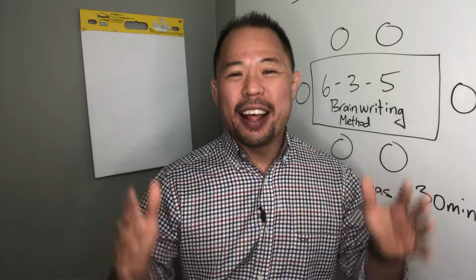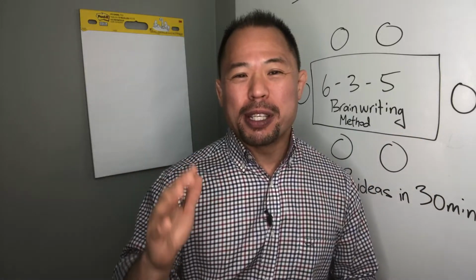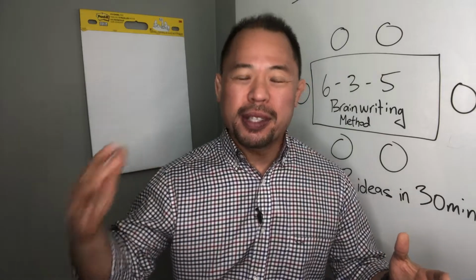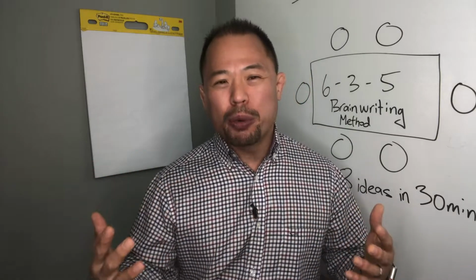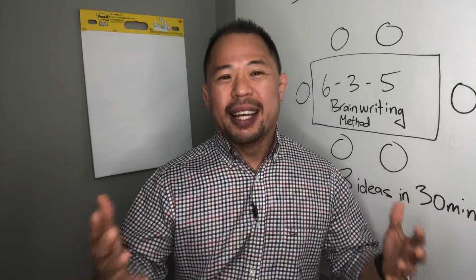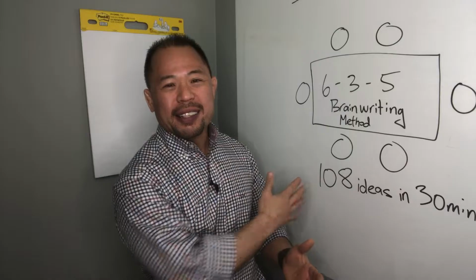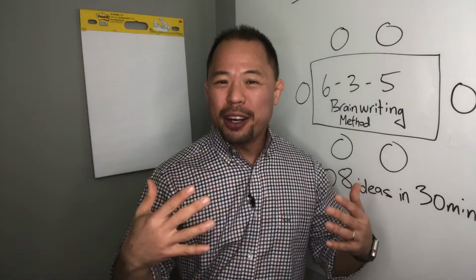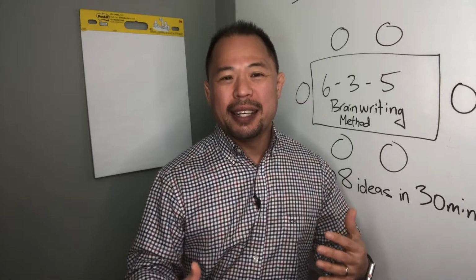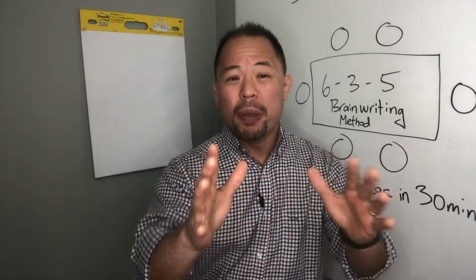The neat thing about this brainstorming technique using 6 people is that you can generate 108 ideas in 30 minutes. This is awesome, especially if you're working with a team and you're stumped on a problem and you want to come up with creative ideas, but you can't. This way, 108 ideas, this is amazing. There's no other method that I know of that you can generate that many ideas in such a short time span.